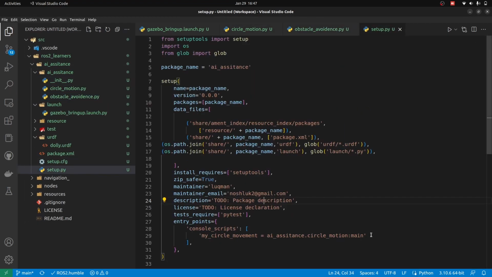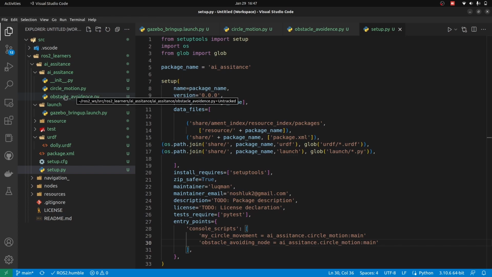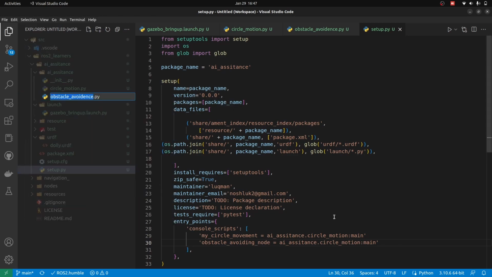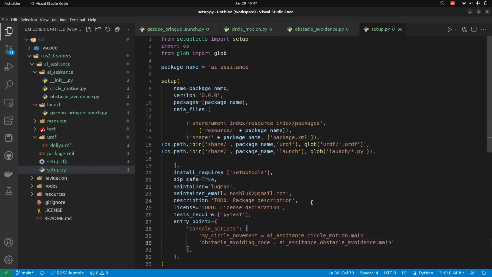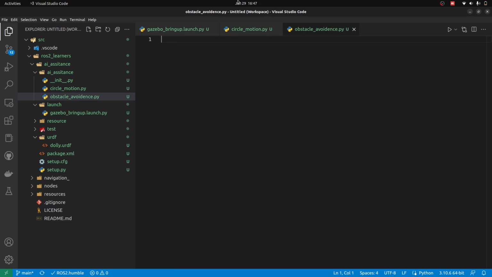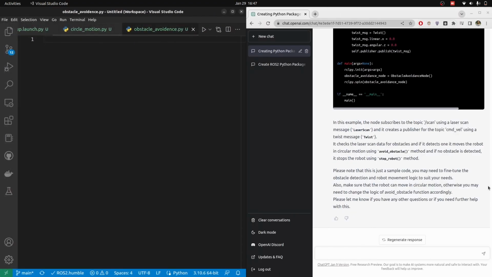We also need to add it into our console scripts. These are the basic steps that we need to do even if we have ChatGPT, but this is totally going to be filled by ChatGPT.